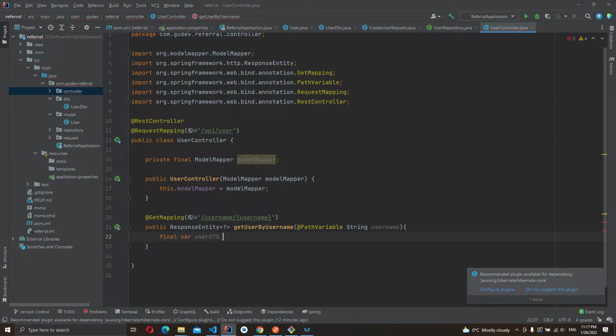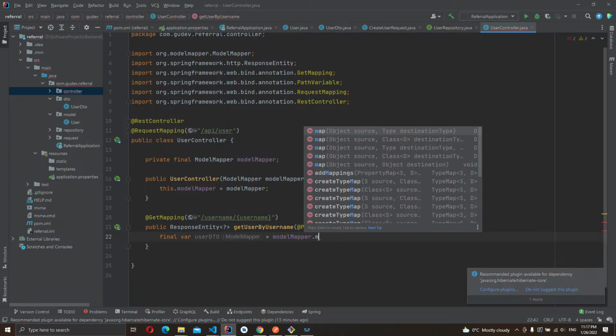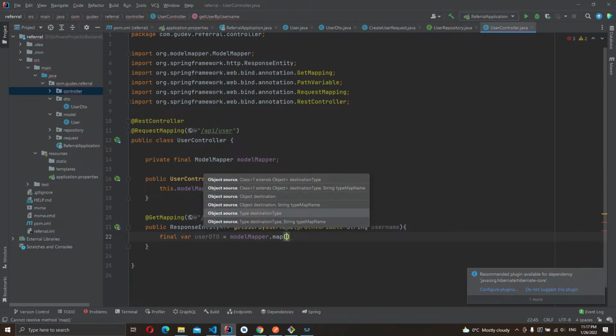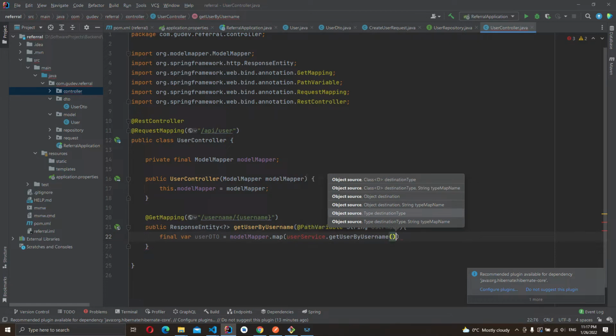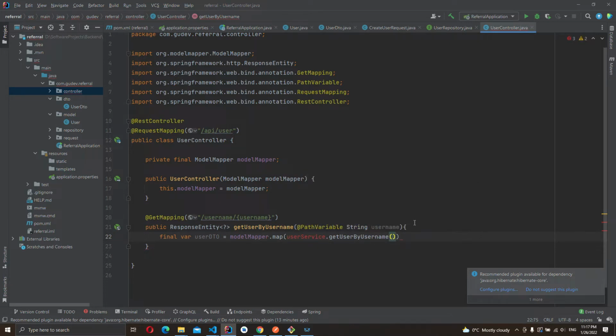I will convert this to the DTO in the controller layer, model mapper map user service get user by username. I will implement service later. Firstly, I'm writing general code, then I will implement this, don't worry.